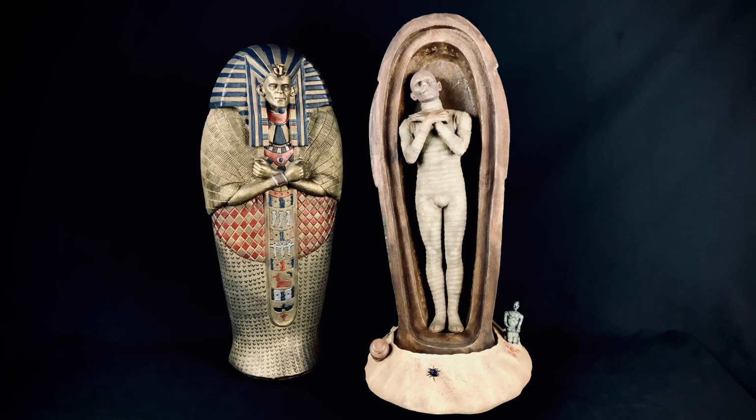The sculpt work on this thing is absolutely phenomenal. You can really see Boris in the sculpt. I thought he did a great job in the Mummy movie. He's probably obviously most known for portraying Frankenstein's monster, but he did a great job in many other movies as well. And he was just a phenomenal actor, even though a lot of times back then doing all that makeup, it was really hard on the actors, as it is today, but you can imagine how bad it was back then with as crude of instruments as they had and the many, many hours of getting set up for shots.